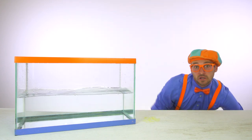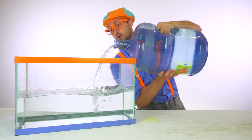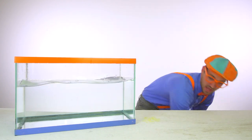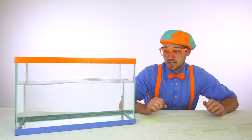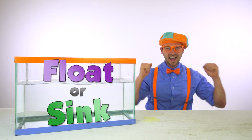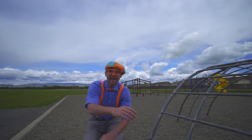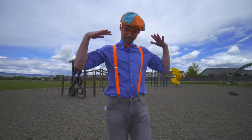Okay. Just a little bit more water. Whoa. Okay, that right there is a perfect amount of water. Now let's go get some objects so then we can guess if they're either gonna sink or float. Here we go! Okay, now that we're outside, let's go find some things to see if they either sink or float!